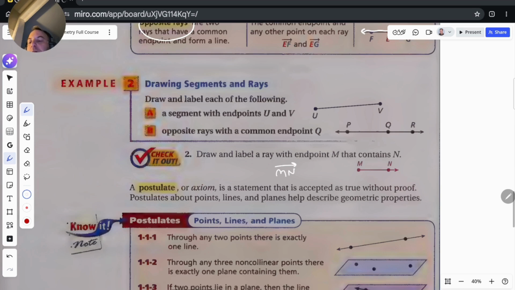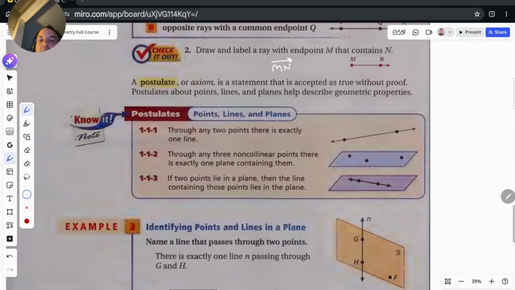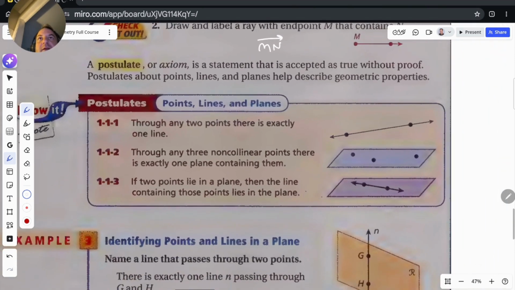All right, on to our first 3 postulates. That's what geometry is all about, right? Postulates. Here are our first 3 to get us started. These are 3 very important facts in geometry. That's what postulates are. A postulate, also called an axiom, is a statement that we accept as true without having to prove it. So we just agree that it's true, and then we use it to figure out everything else.